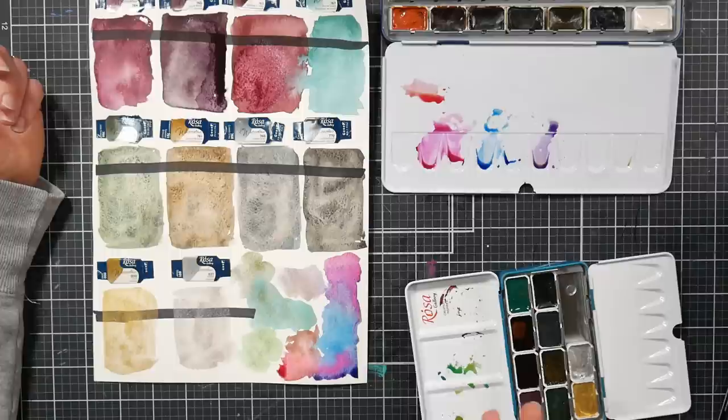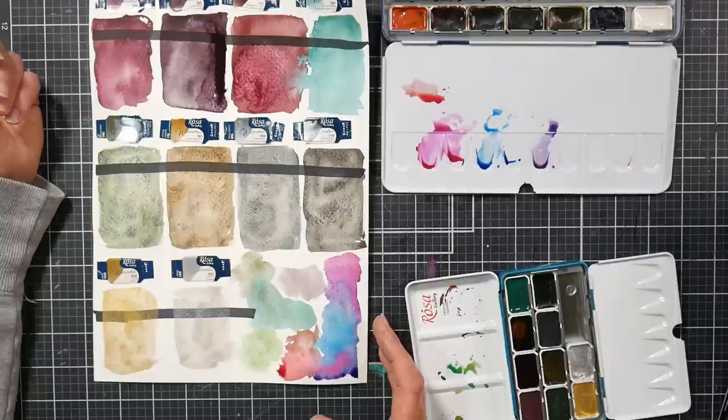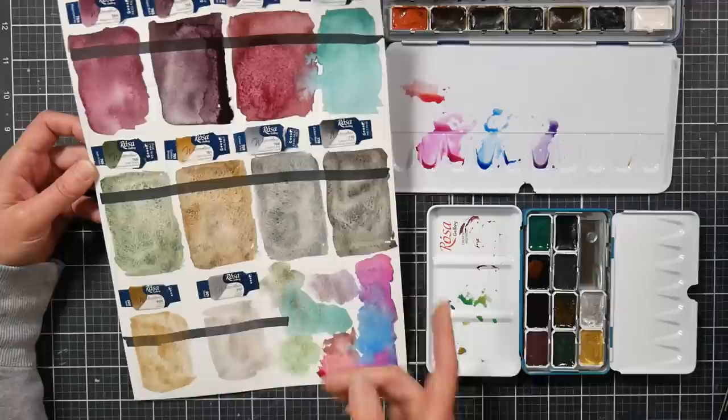And then we've got PBK7 and PY42, so it's another black and yellow ochre again. That black is so granulating. I'm really surprised. I'm going to have to look up PBK7 a little bit more, because I've apparently never thought of that as a granulating color, and maybe it's a color I don't see all that often. Seems like it's not. But I love the texture on those.